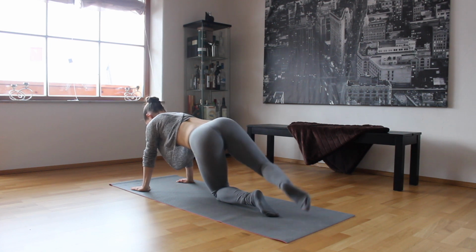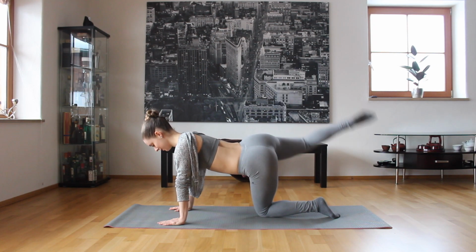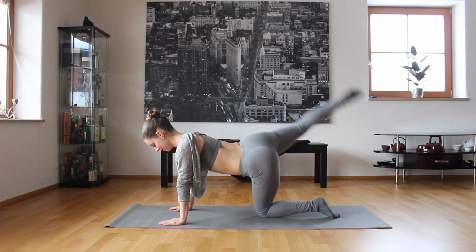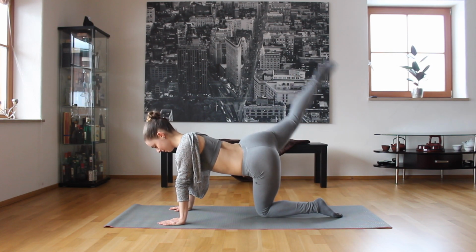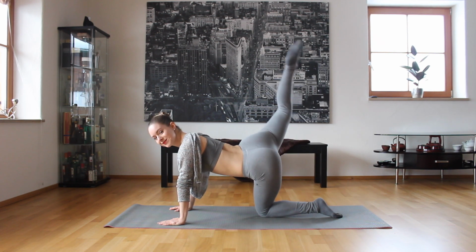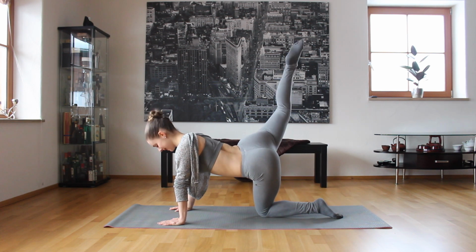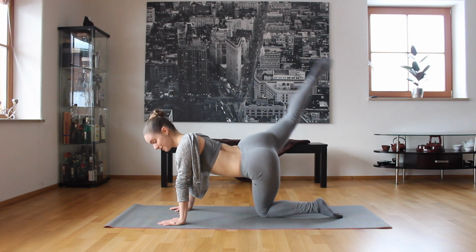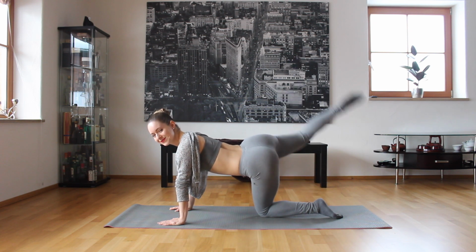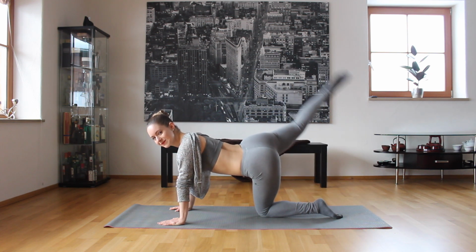Making sure your toe is pointed the entire time. Your stomach is also engaged here, so you're not sticking it out. Your head is straight. Good, keep going. We're doing 2 sets of 8. And then we're gonna come for pulses soon after. So trying to kick it as high as you can. Keep going.